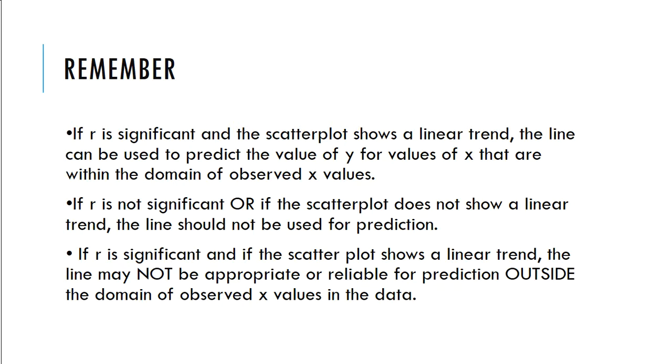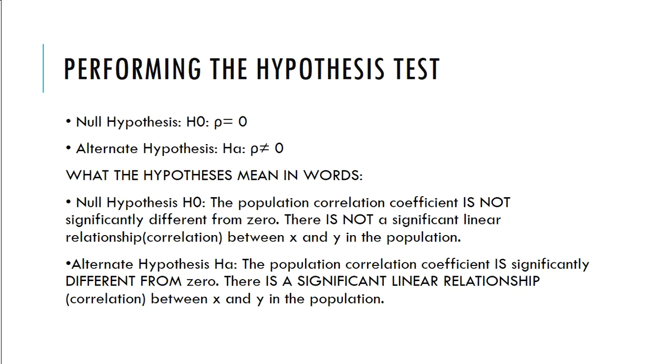We talked about this in the last PowerPoint where you had the third exam and final exam data and they ranged between 65 and 75. You can't predict what somebody who made a 50 on that test will get. You can't do it because it's outside the range. Even if the model is beautiful, your R is wonderful and glorious, you can't use it. All right, so let's perform the hypothesis test.